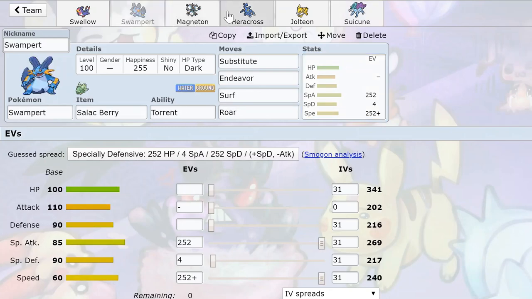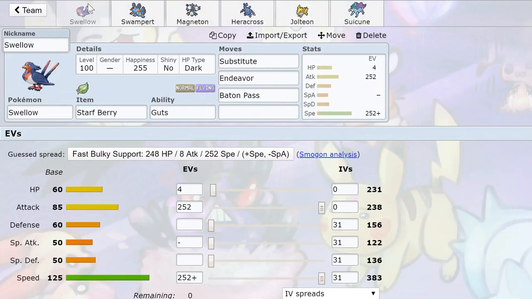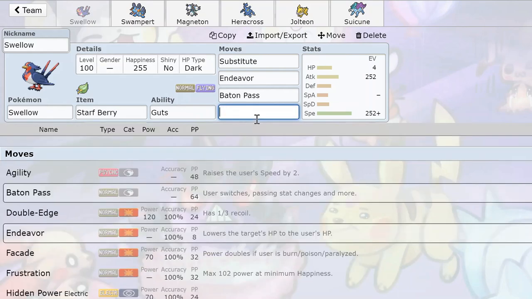Okay, so I have filled up all the sets except Swellow. Let's think about the possibilities here. I could use a move like Double-Edge, Return, Hidden Power Flying, but they don't exactly deal with the number one threat in the tier, Tyranitar. So Tyranitar basically walls Swellow. I mean, I can Baton Pass out from Swellow, but it's a huge threat.